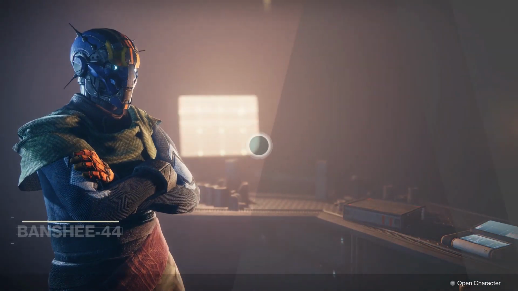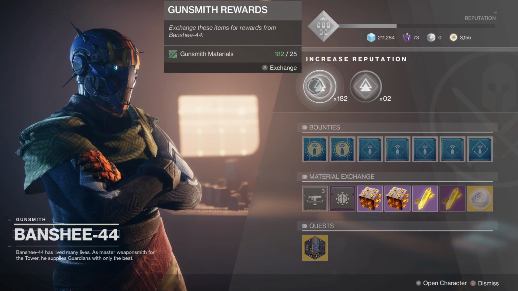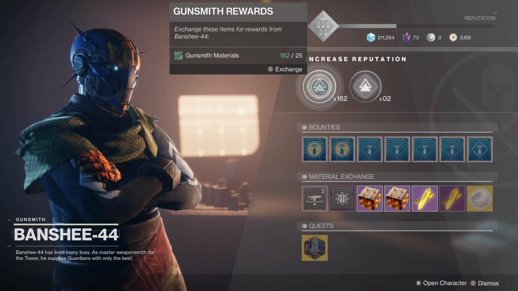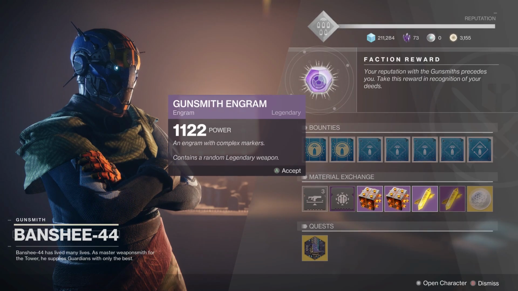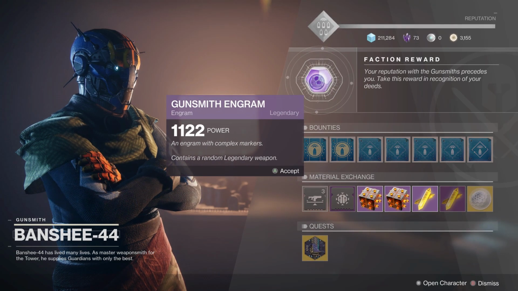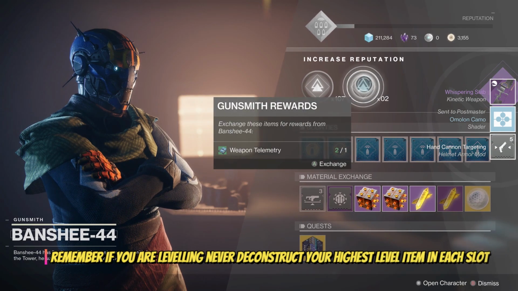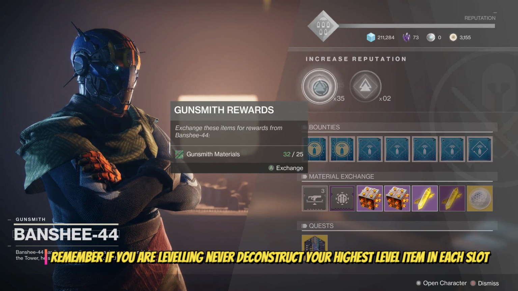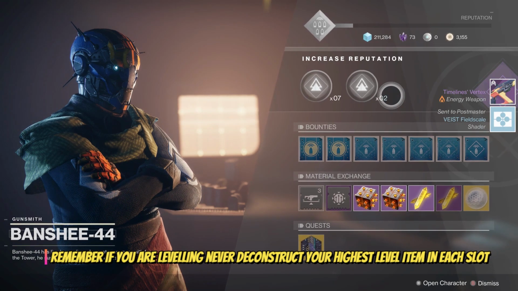Another way to do it, which is pretty much the same as deconstructing, is your gunsmith over here. As you're playing the game, you're going to be picking up materials, and also you're going to be deconstructing items. As you're doing that, you're also going to be getting gunsmith materials. So click on here, and once you've boosted it a certain amount, you're going to be getting an engram. Obviously that's going to give you a weapon, but if you didn't want said weapon, guess what? You can deconstruct it again, and if the shader turns out to be purple, you can deconstruct that as well. So basically doing this is definitely the best way to get those all vital legendary shards.